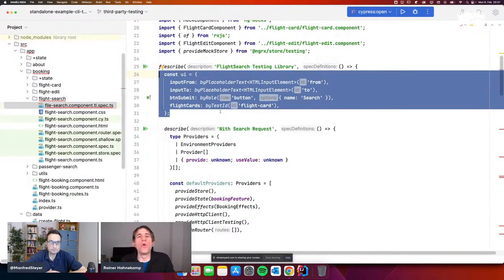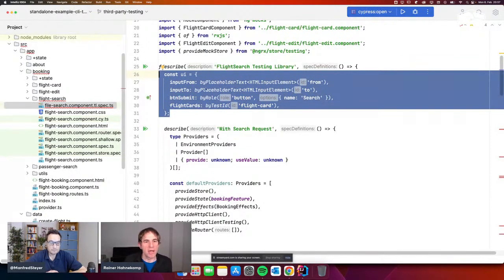I know already when I'm testing my flight search component that I have to deal more or less with the same elements all the time. So I know that I will definitely have to fill in some values into my input fields. I know that I have to click on the buttons, and I'm quite sure that at some point I need to query for the flight cards.